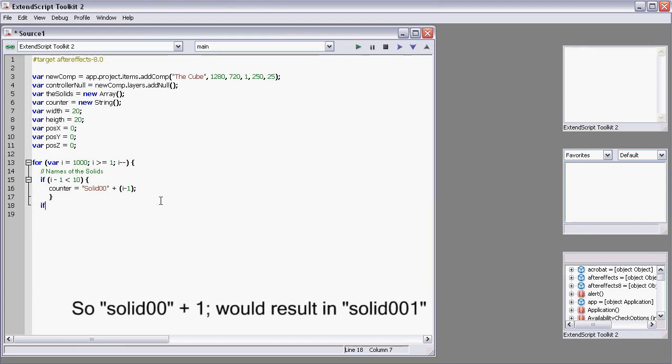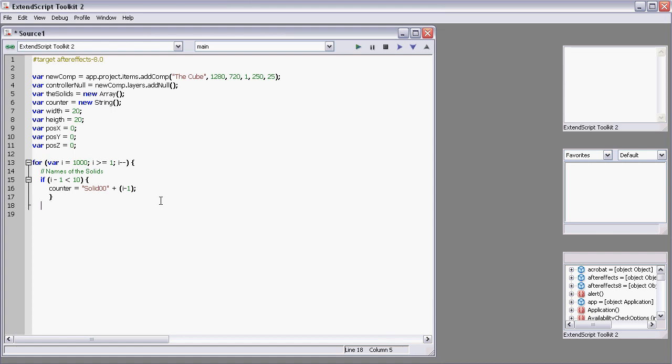As soon as we're done with the X stuff, I'll arrange the items in Y direction, and for this I'll use an else if, so for the Z I don't have to write if again, I can just write else, meaning if this is the case, or else if this is the case, and any other time else will be the rest. So I don't have to write else if again. And this would be I minus 1. Remember, we're always one step ahead, so we have to subtract that. Is bigger or equals 10.